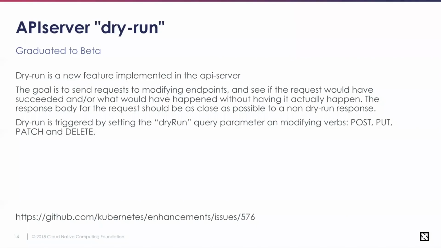Admission controllers run a check to see that a request was valid. It's going to mutate some controllers to change an object. A merge will be performed on a patch, and then the storage layer will be informed not to save. But the final object returned to the user would be a normal status code. And this is great if you're a developer looking to test out new deployments, or maybe you're creating new plugins that use things like a default storage class, webhooks, a resource quota, priority, and more.